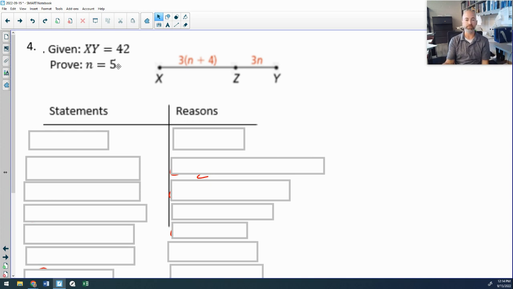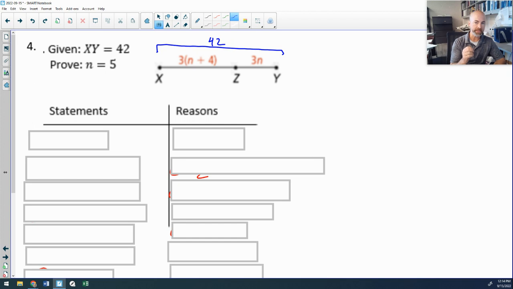Now, here's an example of math doodling that I might do, something that helps me process the problem. I would probably come up here and I would say, okay, all of this is 42. Kind of helps me think through the problem. So now what am I going to do step by step? And we need to be very detailed and we're not going to skip anything.